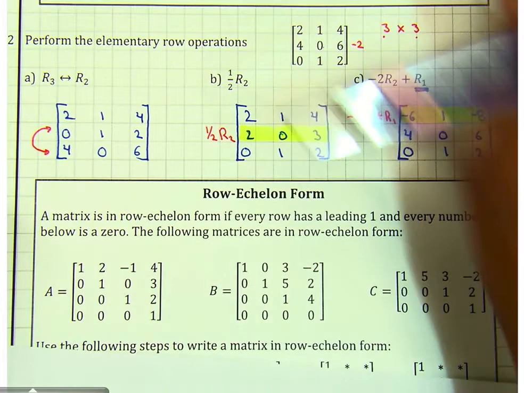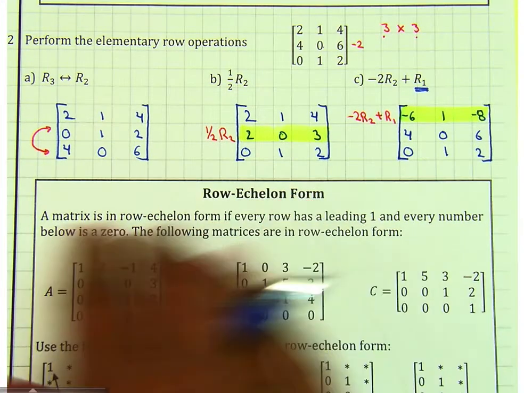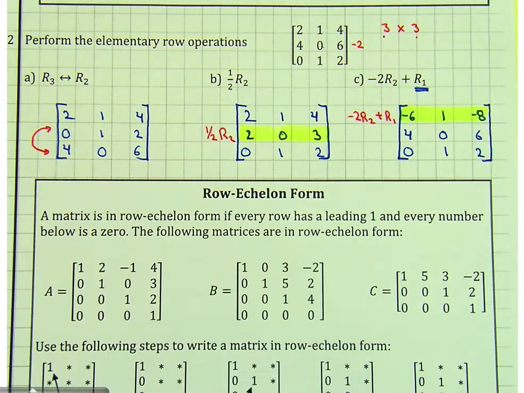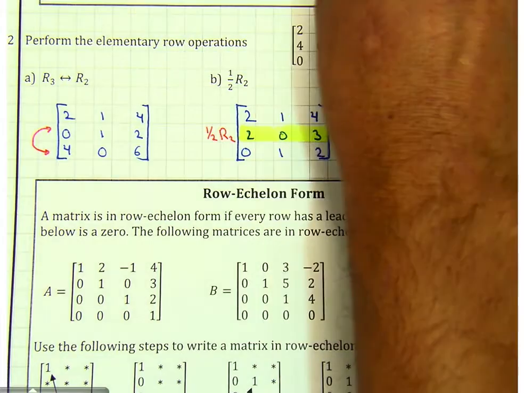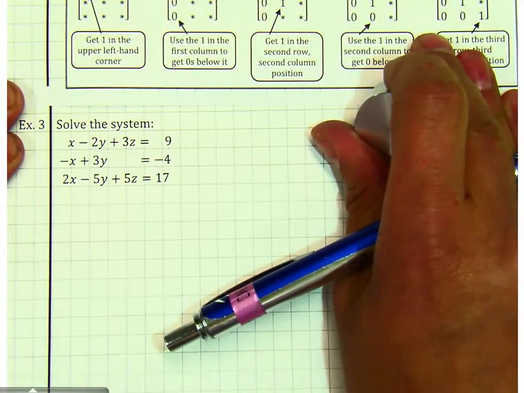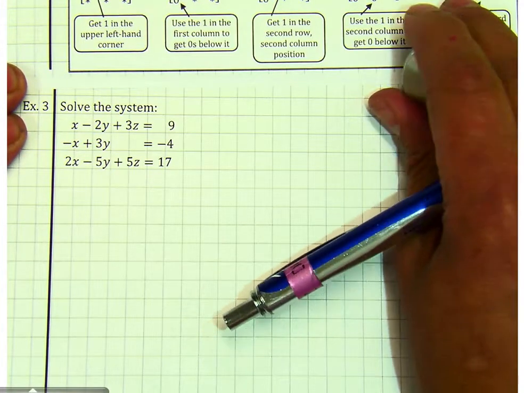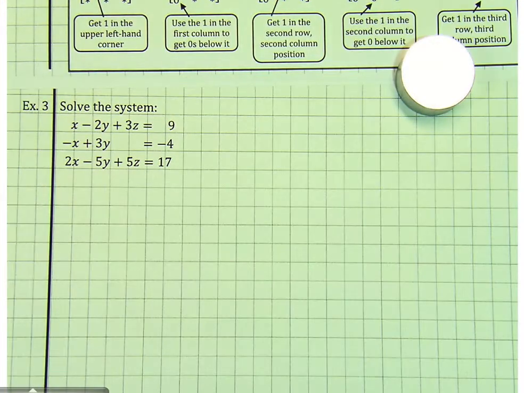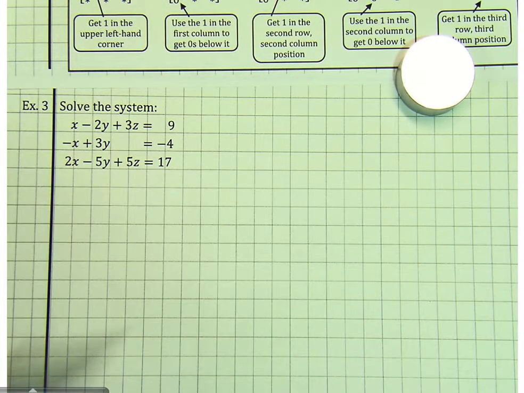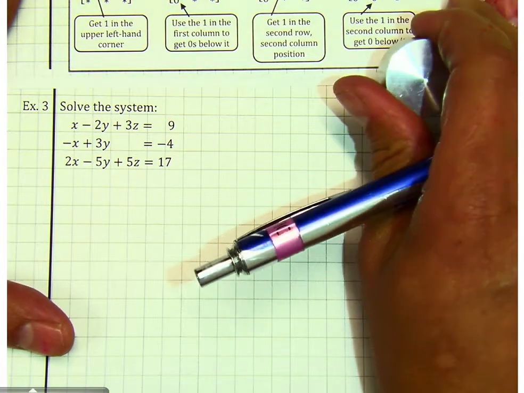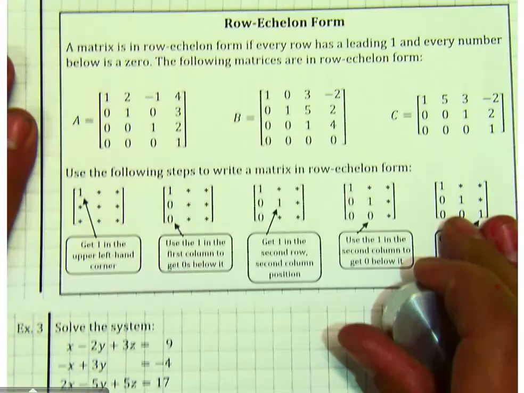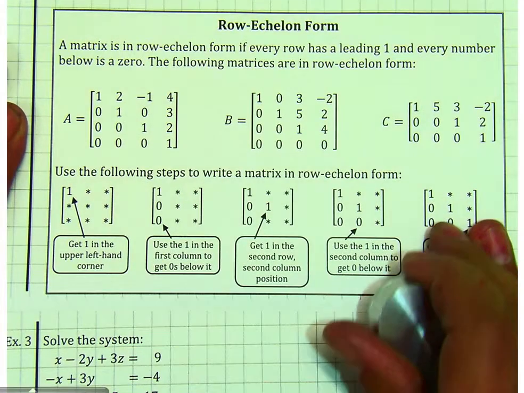Now, you guys at this point should have a cutout, so go and glue your cutout, and now also copy example number 3. And then we can talk about the cutout and work through example number 3. Go and pause it. At this point, you should have it done. Ready? So let's go through the cutout.